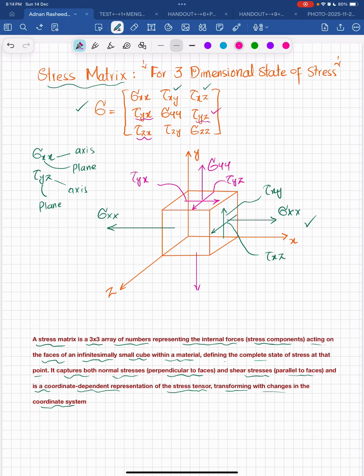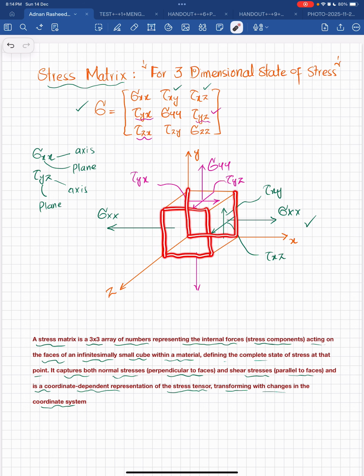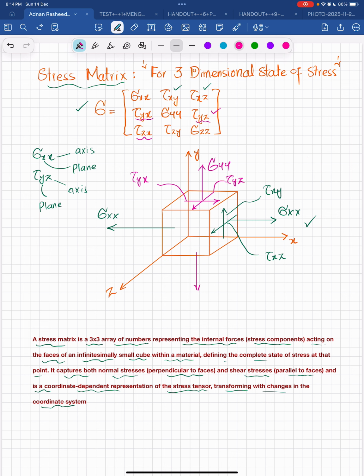You can see this is tau of z. This is the x plane and this is the y plane, making this and this both z planes. So we can write it as the z plane. The first one is tau of z in the direction of x. It will be like this. I will choose another color, let's say this magenta. This one is tau of z in the direction of x. The second is tau of z in the direction of y. It will be like this. And the last one is this one, which will be sigma zz, z plane in the direction of z.